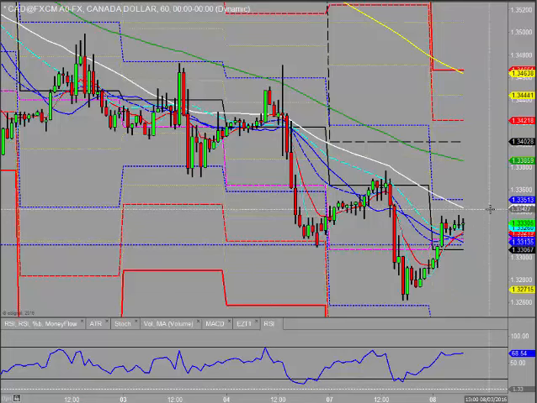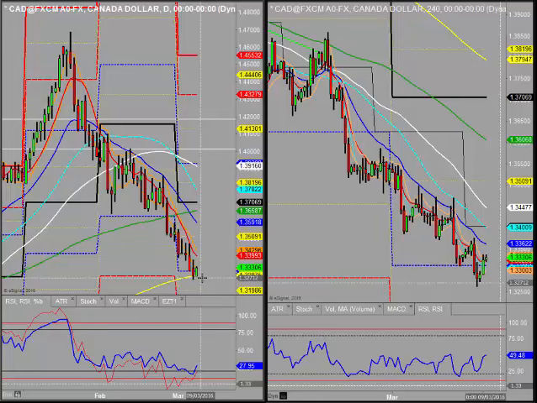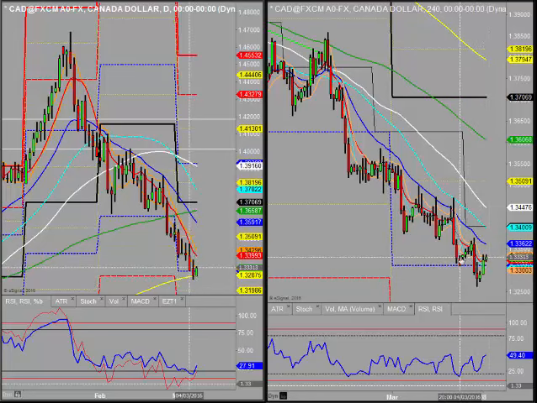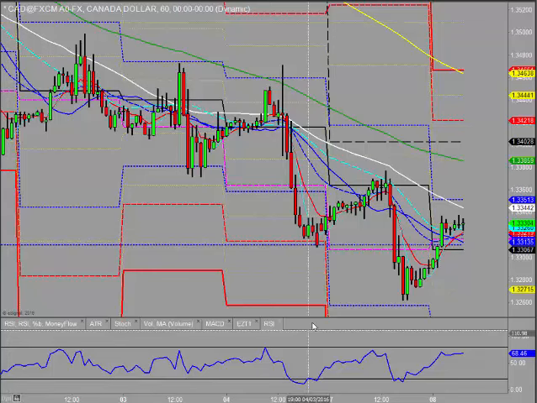against the US dollar. Remember, this is US dollar stroke Canadian dollar, so any movement to the upside is a weakening of the Canadian dollar. But overall, what we've got to look at here is the bigger time frames. Daily wise, we've run into the daily 200 now. Again, bit of divergence playing about with these. It's the same as the Aussie dollar, sort of commodity-based currencies. They've got very much a similar pattern kicking in here at the moment.